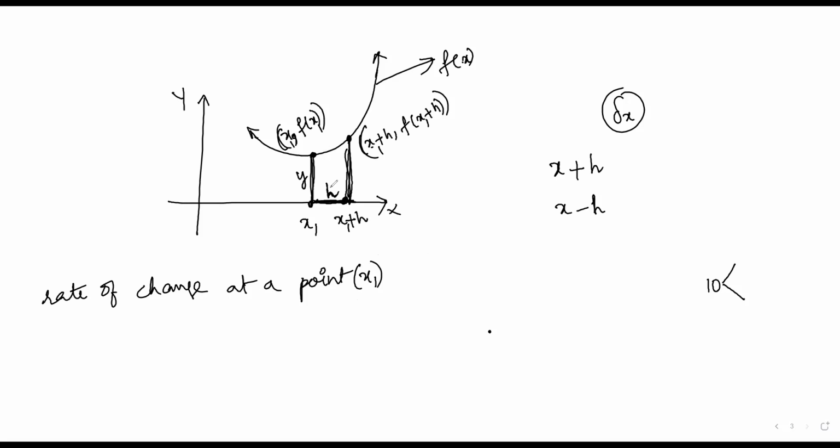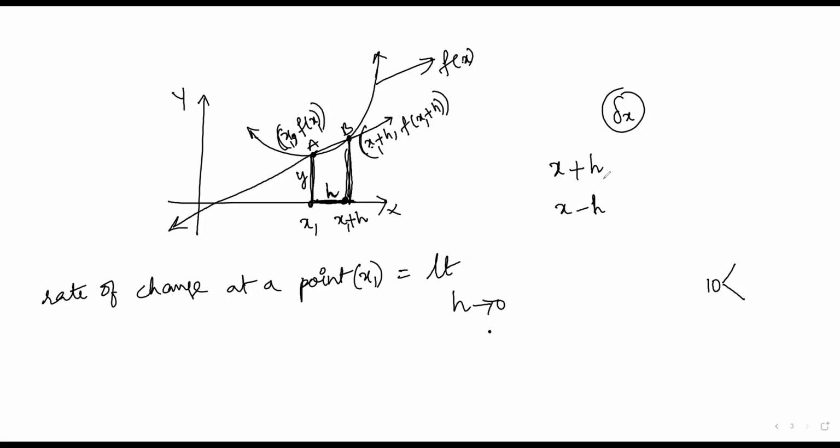See, rate of change at a point. At a point means here. Now, this curve is there like this, and this is called a secant. Let's take this here: this is the secant line AB. Rate of change at a point is how, now, this h is limit h tends to 0. The h tending to 0 means it is very, very close to 0.